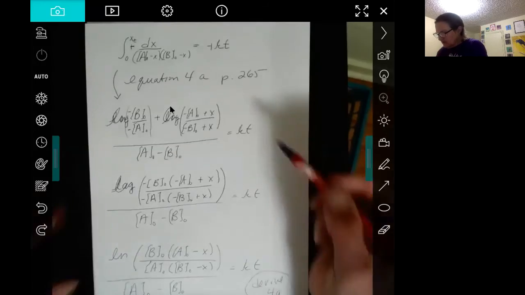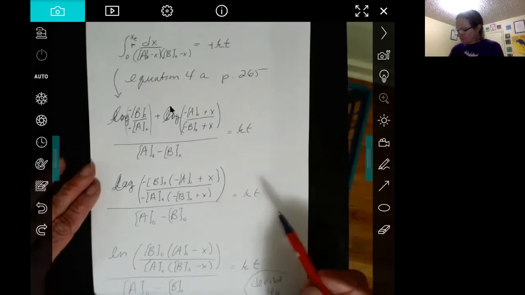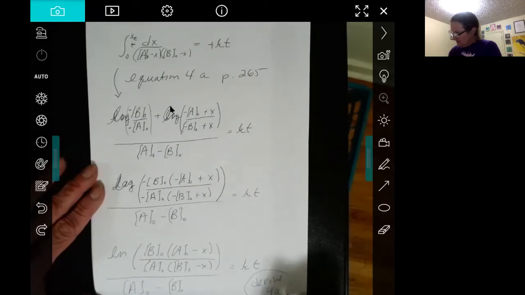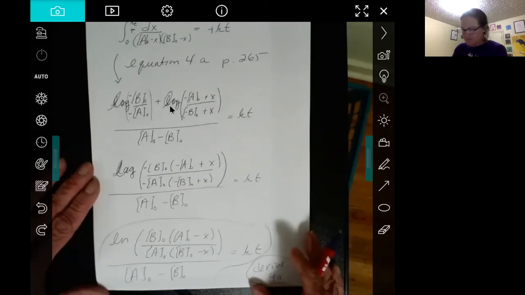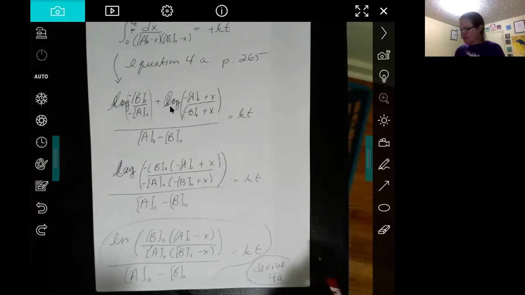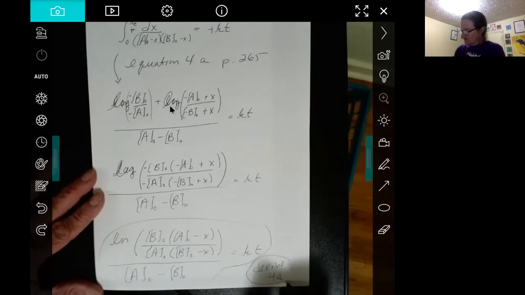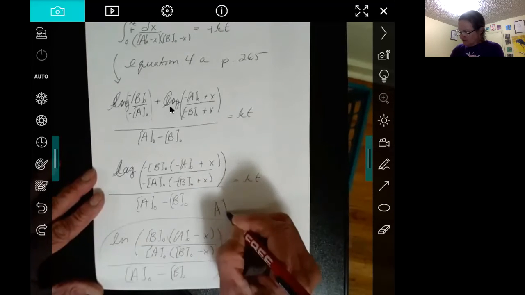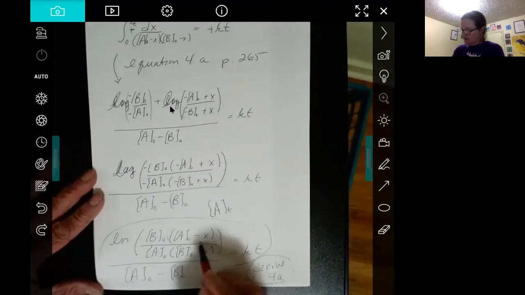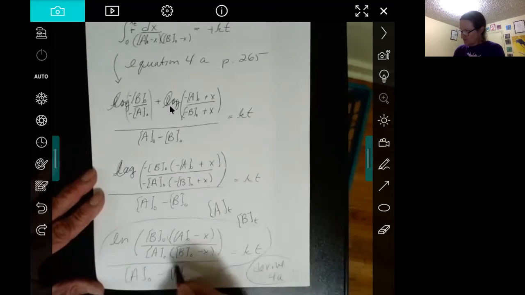So all of your log relationships, where log of x plus log of y equals log of xy, etc. Then you can group them all together and you get this expression right here, which is a little bit not useful because it's not in terms of how the concentration at some future time would look if you knew the original concentrations. So use this to derive equation 4a. 4a just solves for A at some new time, which we defined as A0 minus x, so you plug it in right here. And they also solve for B at some future time, which you plug in here.